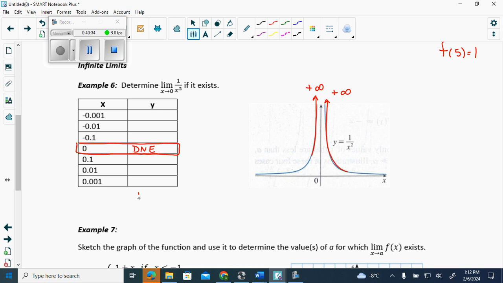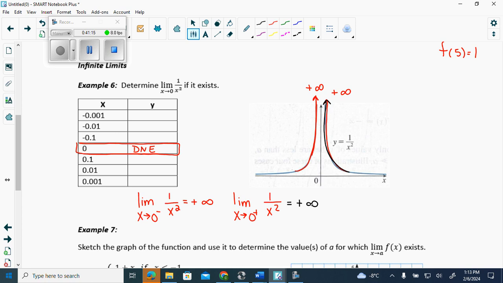So what we can do is we can go the limit as x approaches 0 from the left of 1 over x squared. That limit, so as I'm approaching from the left, where am I going to? Positive infinity. Do I have to show the positive sign? No, I'm just being excessive. I don't know why I put positive. Okay? Then from the right, the limit as x approaches 0 from the right of 1 over x squared. What am I approaching? Positive infinity, correct?